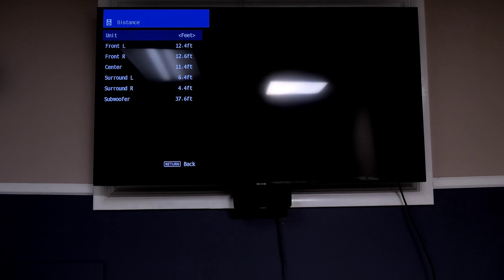Now you can kind of see how good I did with keeping distances pretty accurate. Like I told you, he's closer to one set of speakers than the other. So his front left and front right are relatively close together. His center is about the same, and then his surround sound, that's where you can really see. The right is about 4 feet away, and the surround left is about 6 feet away. So the room is a little bit off balance. It's not directly centered, which is okay. So calibration corrected that for us, so we should be getting the sound delay and the levels and stuff that we're supposed to.